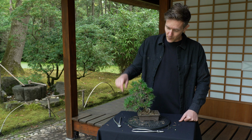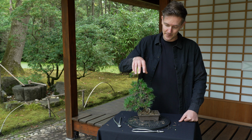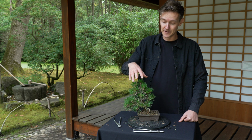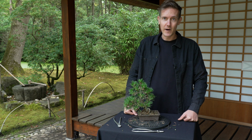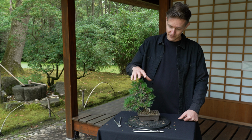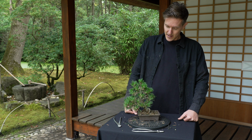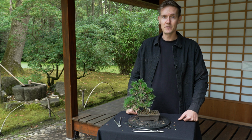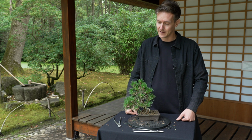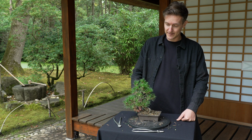With removing the wire in this top section, it's also the moment where I can actually see if the branches have set in their new position, and mostly they have, so I'm quite pleased with this. I might have to rewire the tree, but not right now. I think for now it's just fine. I'll let it grow and prune it back a little bit as well, because it's fall right now, so that's a good time to do that anyway. But probably in half a year, so in springtime perhaps, I might have to rewire the tree to set everything in position. But the main shape of the tree seems to have set quite nicely.